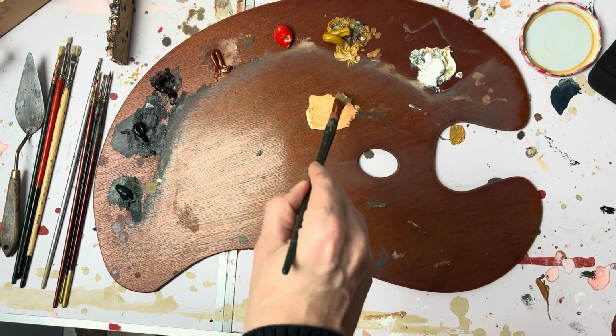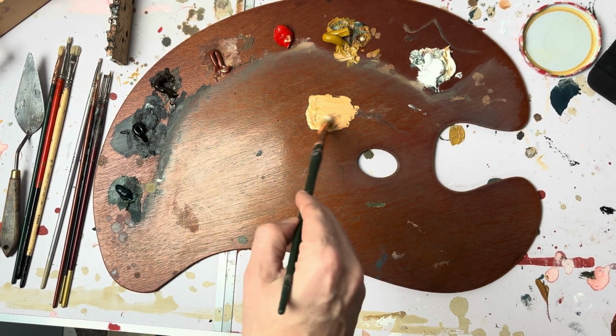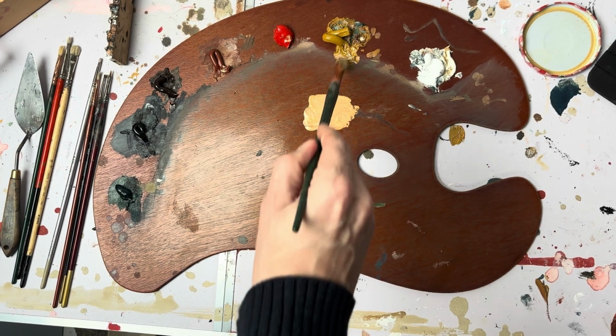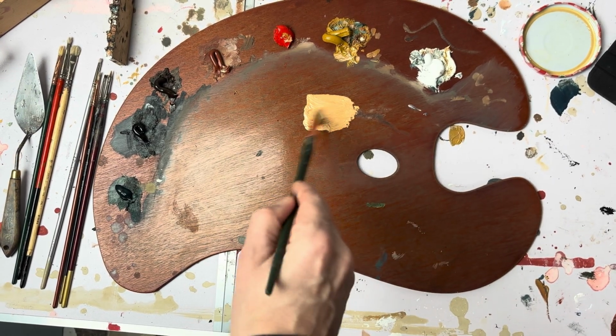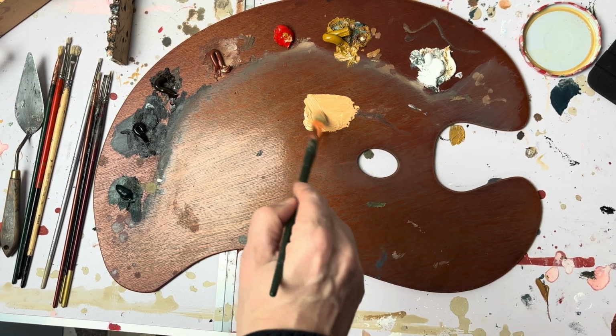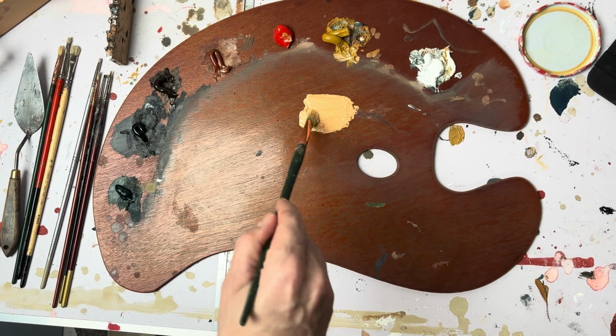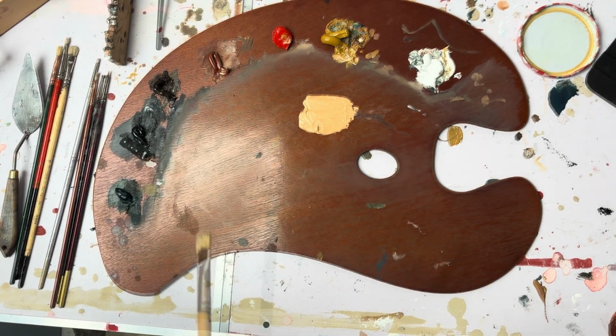I dumb it down, or I neutralize it by using something like a burnt umber. It just sort of gives a cooler tone to the flesh, because in real life there are usually cooler tones in flesh tones. People don't have these bright orange faces.